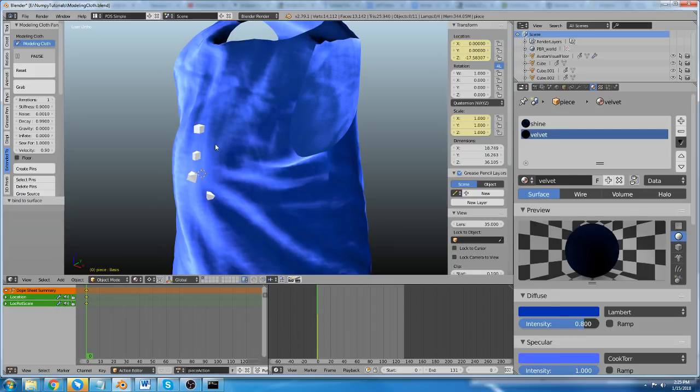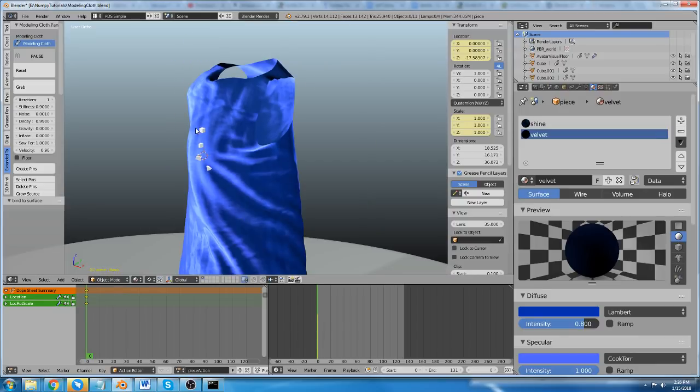Use your imagination. I'm sure you can think of some other stuff to do with it. So that's it for now. That's Introduction to Modeling Cloth. It's very experimental. I've got a lot of features that I still need to add, but I was able to quickly make tents and simple garment stuff and pillows and stuff like that, or adjust existing clothing. It's actually useful for a lot of modeling things.